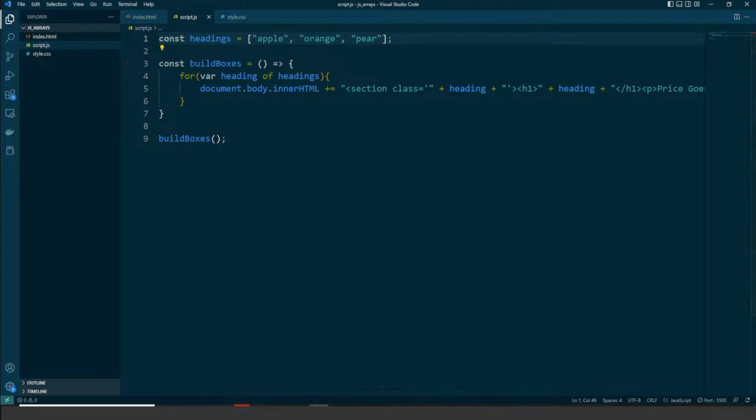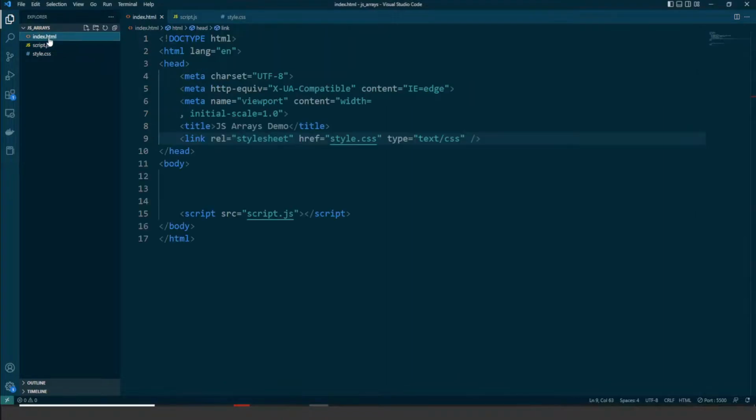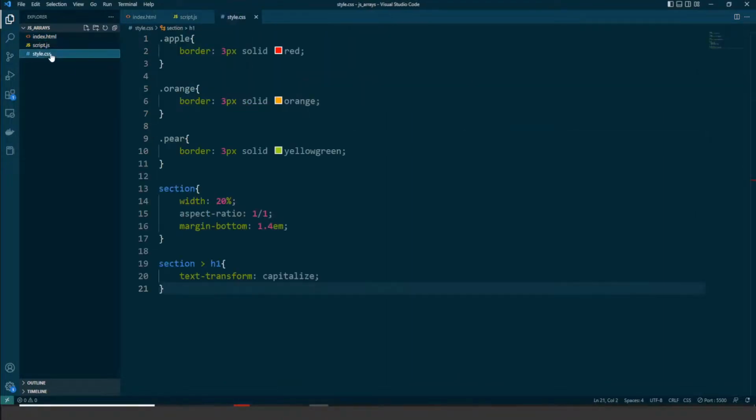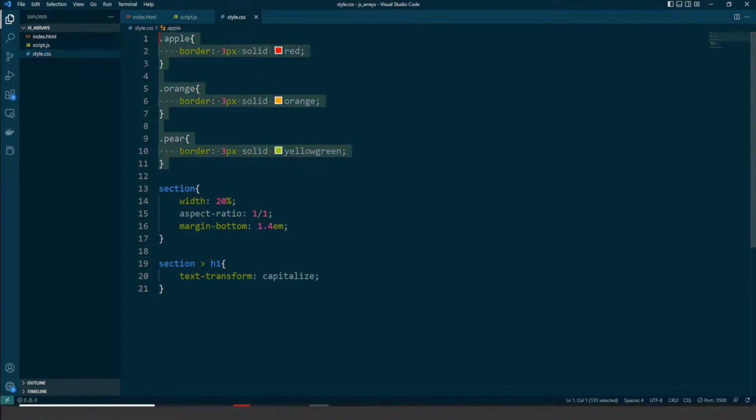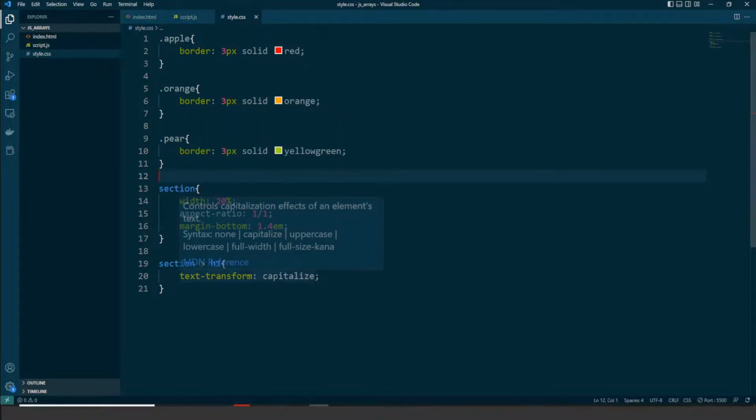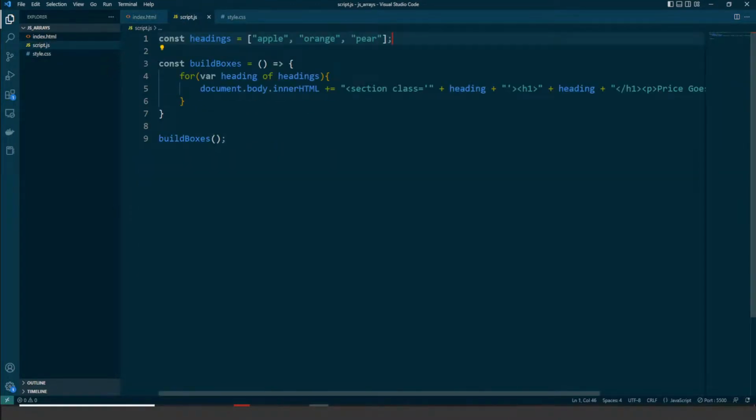Right? And this one's a little bit odd in terms of how I chose to do it, right? Because to show the difference between apple, orange, and pear, just to show that it's actually working with the class name and all that stuff, I gave it the different class names here. In the real world, I might not actually do that because that means I would have to add a different class name for every special item that I wanted to add to the list. The big deal that I'm getting out of this is that I've templated this.